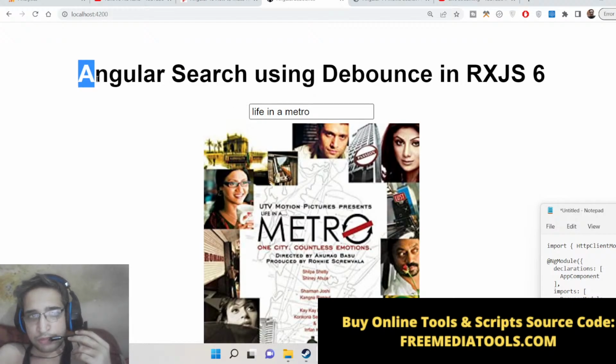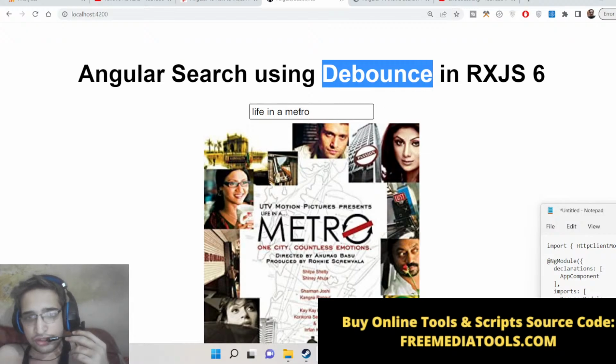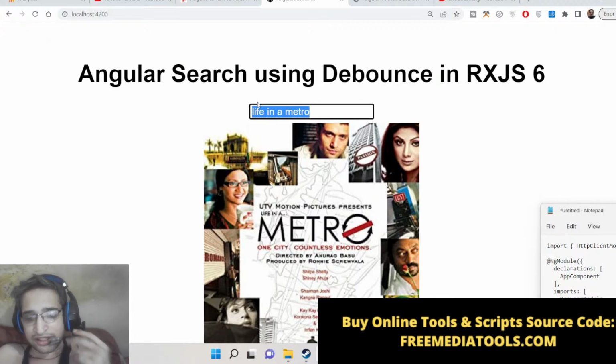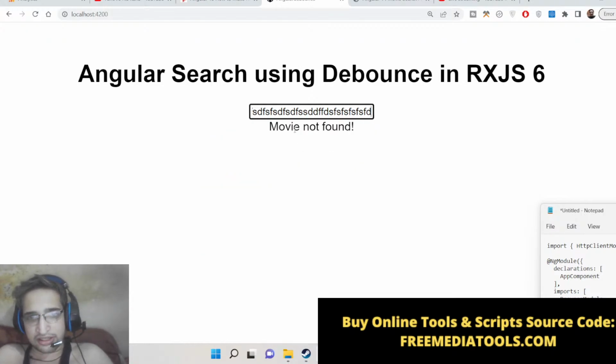So for this purpose, we have this effect called debounce effect, which you can put on the input field such that if you type on the keyboard and the key up event occurs after, let's suppose, a 1 second delay, then only the API call will be made. You will see that. So now when I hit the keyboard key, after a certain period of time, after 1 second, the API call will be made.